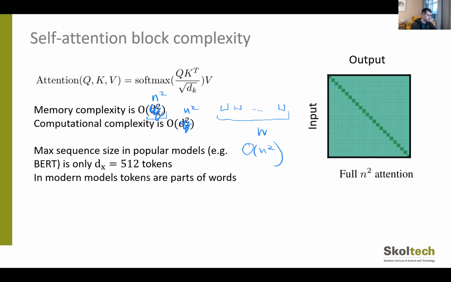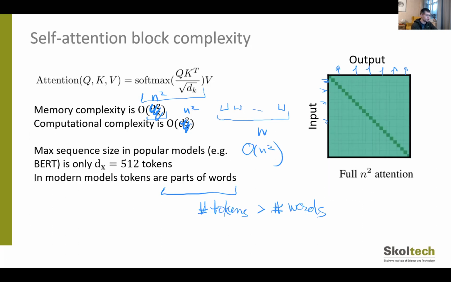It means that for large sequences, it's not possible to process them this way when we use vanilla transformers. What's more, tokens in modern models are not even words; it can be a character-level model, or parts of a word. So the number of tokens is greater than the number of words in our sequence in modern models. We have this full matrix that we calculate in O(n squared). We have this input and the output of the same size after weighting what we have as input using attention weights. So it's basically the self-attention block and its computational complexity. As we can see, it's prohibitive.